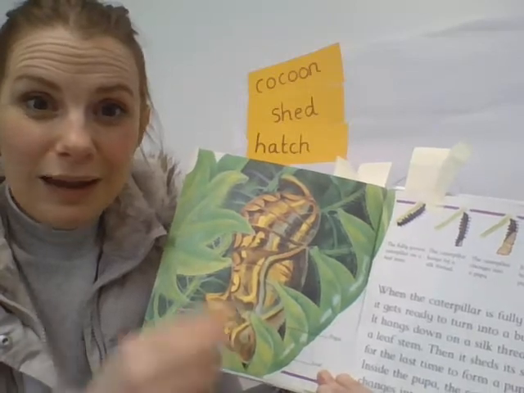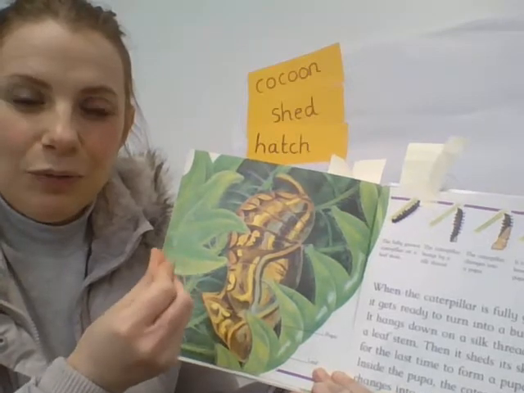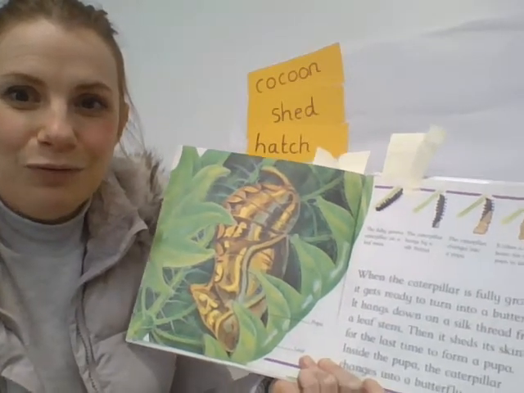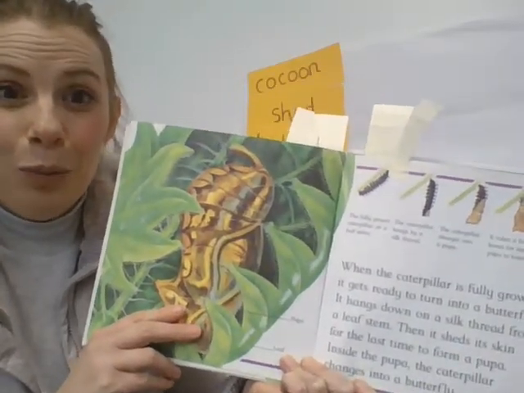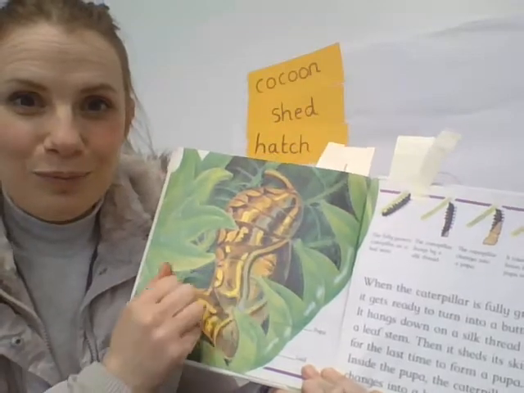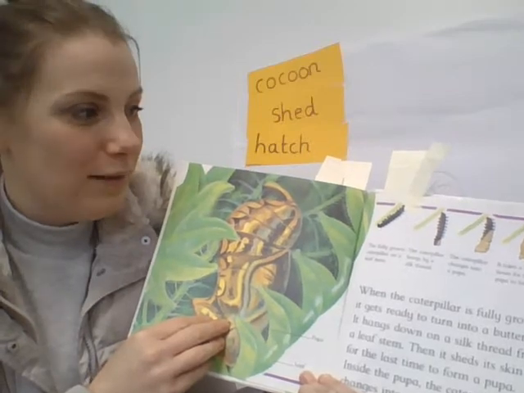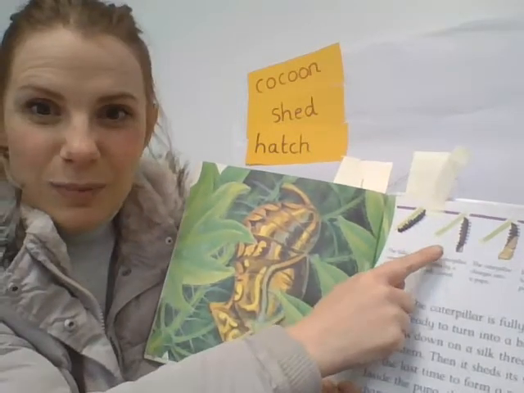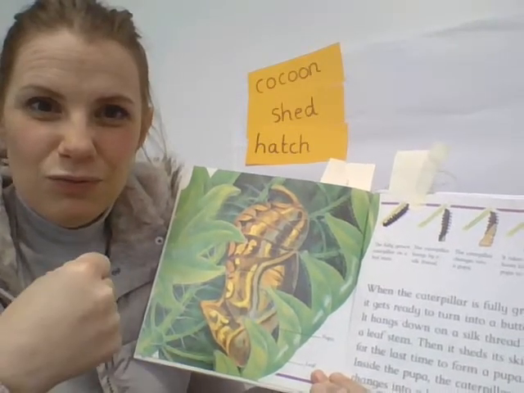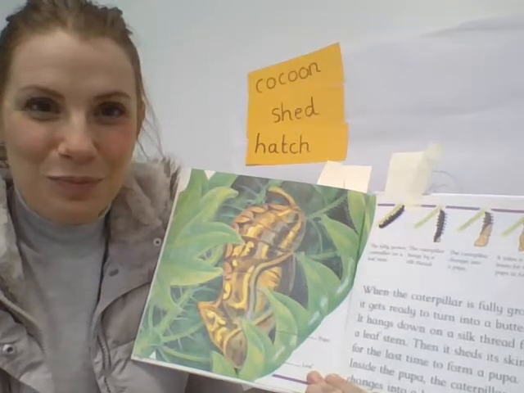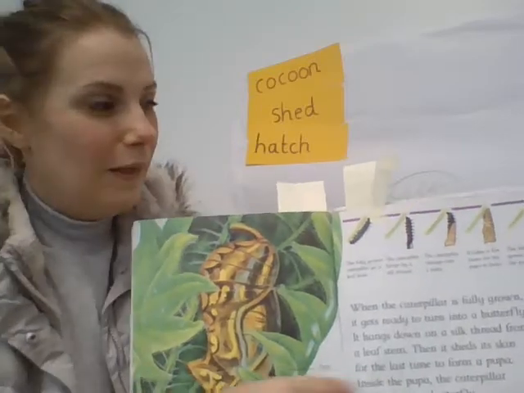Wow, I never knew that. Like a silky thread. I wondered what it was made out of. And it's made out of a silky thread that ends up being really, really strong. Wow. Pause the video now and tell your helper what we've just learned about the cocoon. Well done. We know that the cocoon is made from a silky thread. I also didn't know that the caterpillar hangs down. That silky thread must be really, really strong, mustn't it? Now, if you want to, you can add the information to your information list.